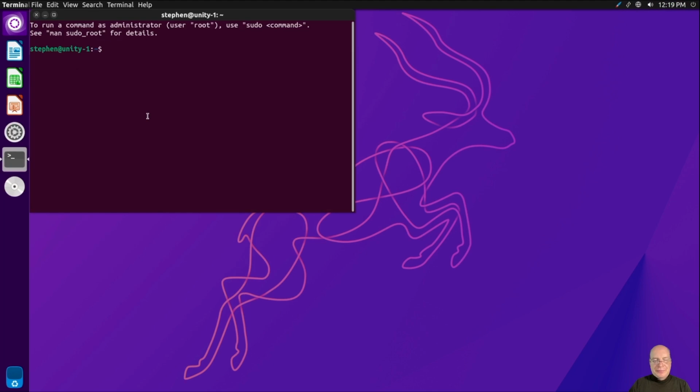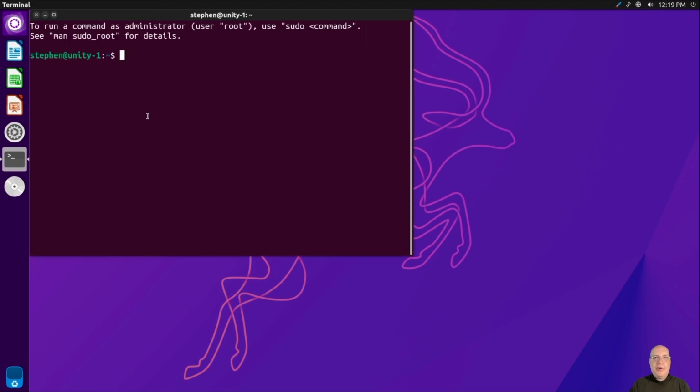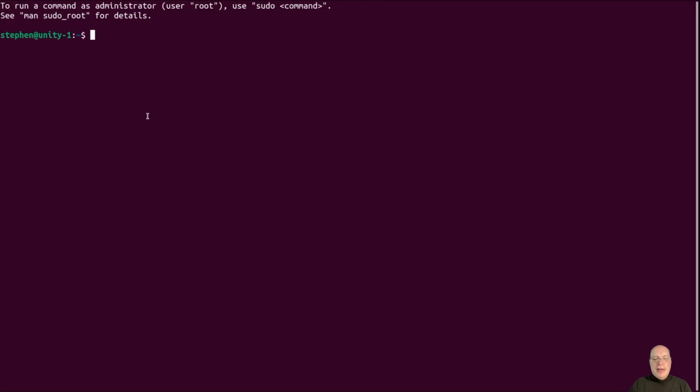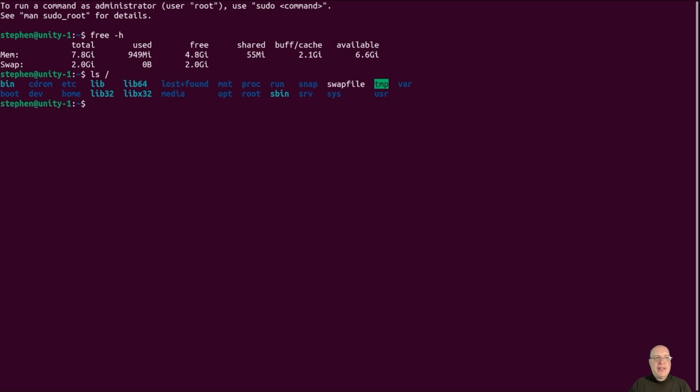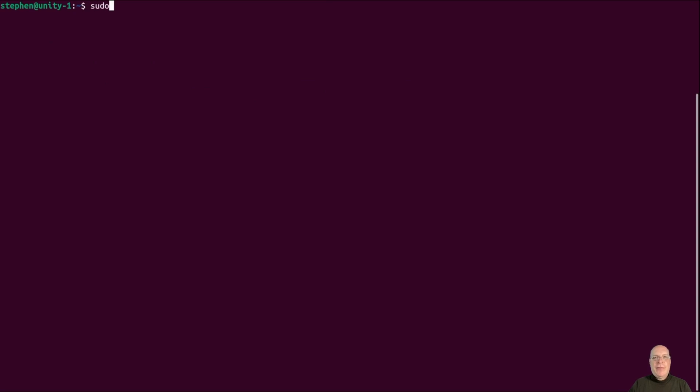Let's launch a terminal. Just type term in the search bar and select that icon. Let's make that full screen. And let's check the memory usage here. So free -h for human readable shows under 1 gig of RAM used and no swap. So the swap goes to a swap file, which is in the root directory. You can enable ZRAM very easily by doing a Google search or whatever search engine you use, and disable the swap file and use ZRAM instead. I recommend doing that. Very easy to do.